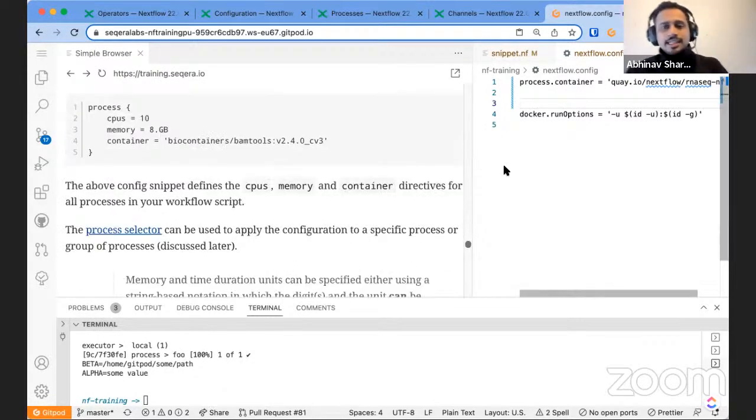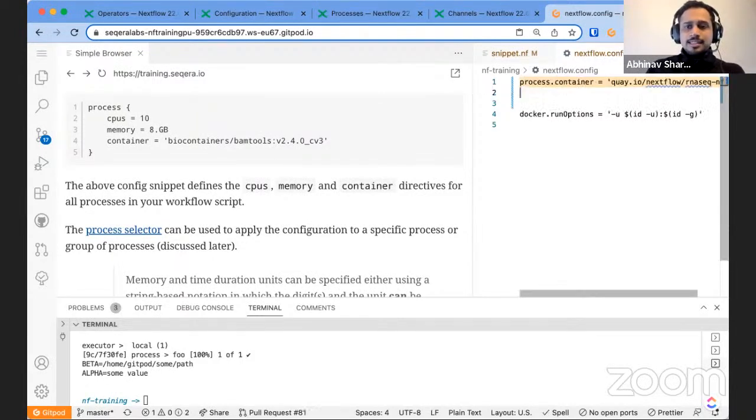But now, interestingly, if you specify this as simply process.container, it means you're telling Nextflow to use this container for all of your processes. But probably that's not what you want to do. You don't want to specify something like process.cpus as 10 and apply this for all processes, right? What we want to do is apply this selectively.